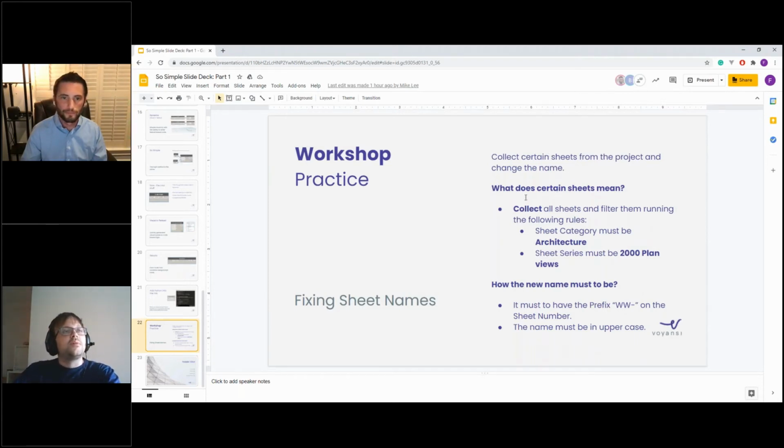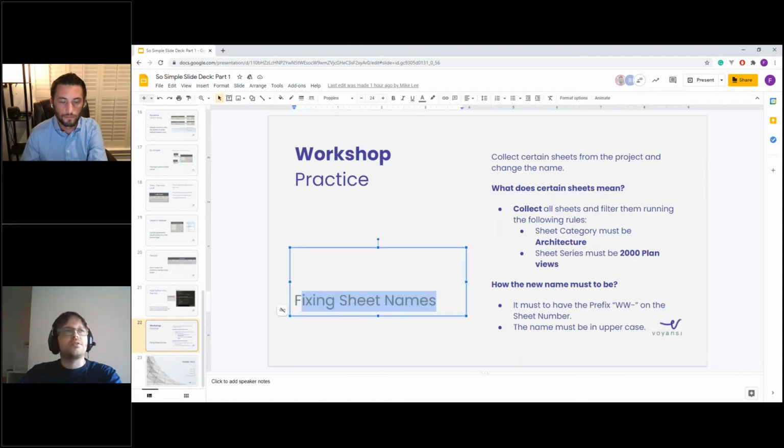Okay. Well, now we will jump to Dynamo in order to apply the concepts that we were seeing. To do that, we'll solve this problem. It's something really useful if you have been involved in a BIM project, which I assume you have. But before that, we need to define this problem better, because in this way it's a little ambiguous.